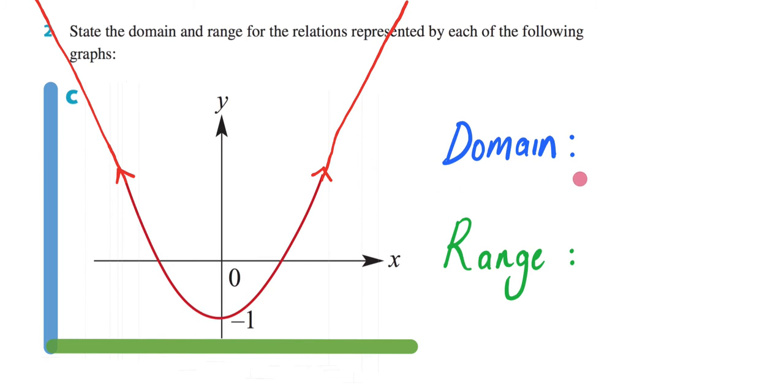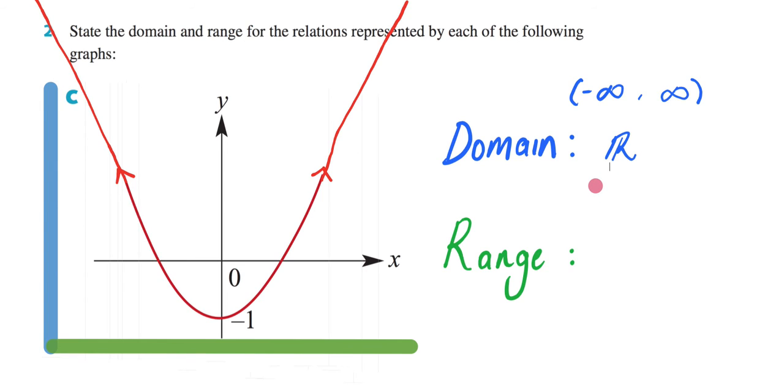And I can represent that a few different ways. I could say, using the notations that I've been using previously, that that's negative infinity to infinity. Or the way that I prefer to do it, because I get to write something fancy, is to say it's all real numbers. And I put this fancy R right here.